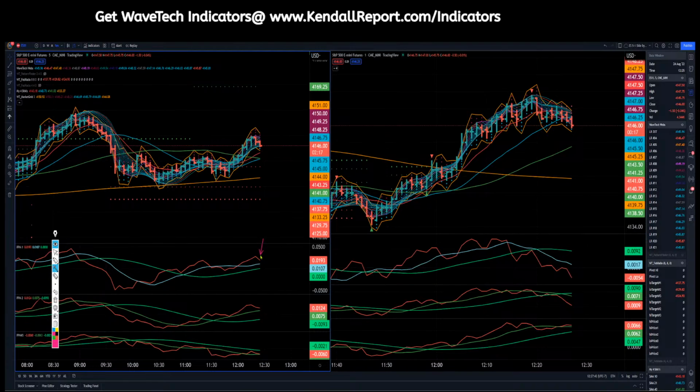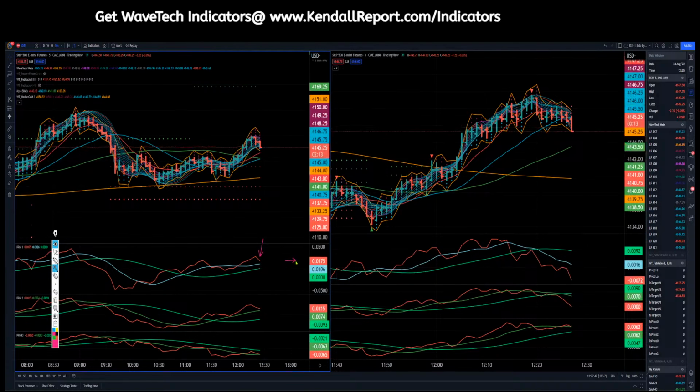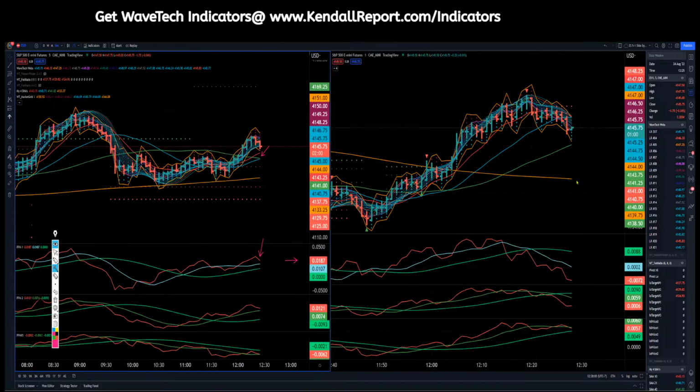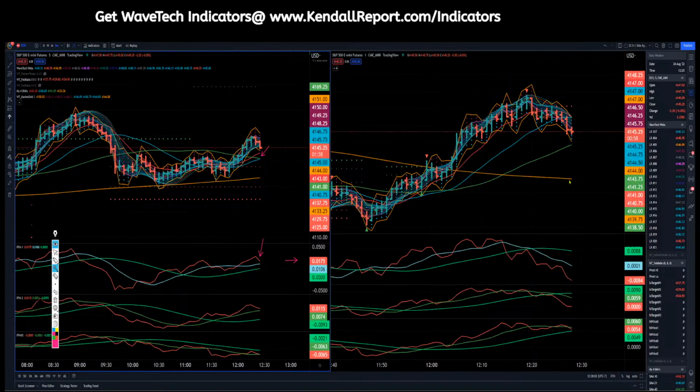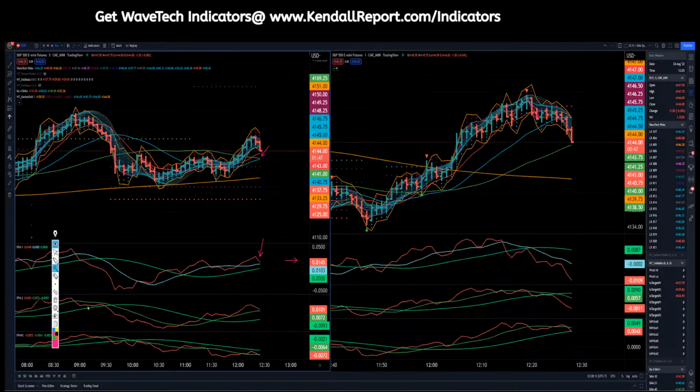And what's happening over here on PPM1, we're starting to see it's now below trend level. It's at 0.18, so we're seeing it fade. The 40 is still down. Very easily, we end up back at these levels, maybe even coming all the way back to the 200 period moving average on the 1. But you can see we're moving toward that 40 right now. That's what I was talking about a little bit ago.